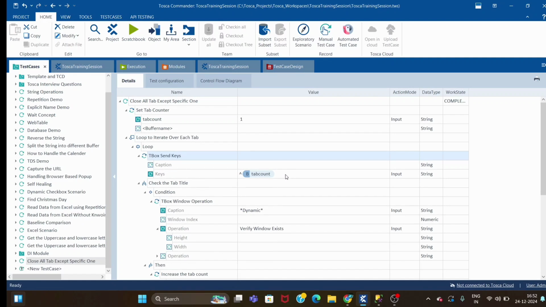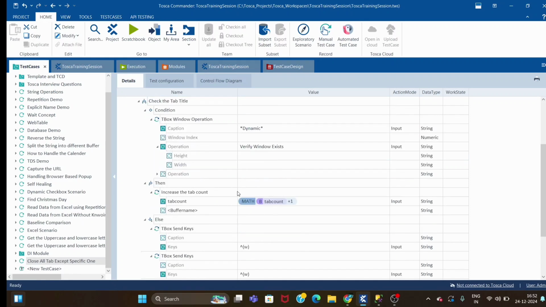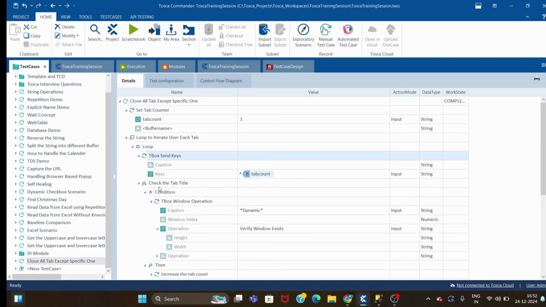I want to start from the first tab, then I have used a do loop to iterate over each tab and check whether that particular window or tab exists or not. If it satisfies the condition, then it will leave it as it is. If it doesn't satisfy, it will close the tab.